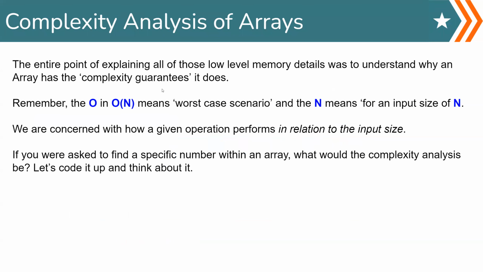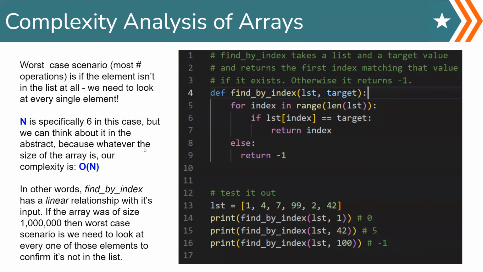And the point of this is just to talk about this complexity analysis thing, worst case scenario. So worst case scenario, given the input size. And the question is, if we're asked to find a specific number within an array, what would the complexity analysis be? So let's code it up.